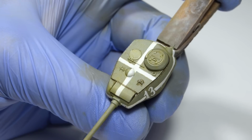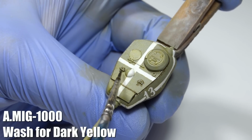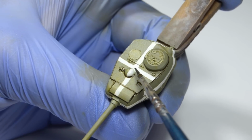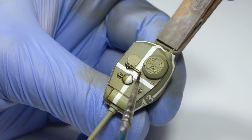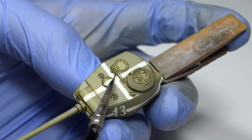Now I left the oils to dry for about 6 hours because they dry much slower than the enamel filters, and then I could start applying the washes. This might be the most important technique when you're painting small scale models like this one, because it outlines every small detail and makes the model look bigger than it actually is.